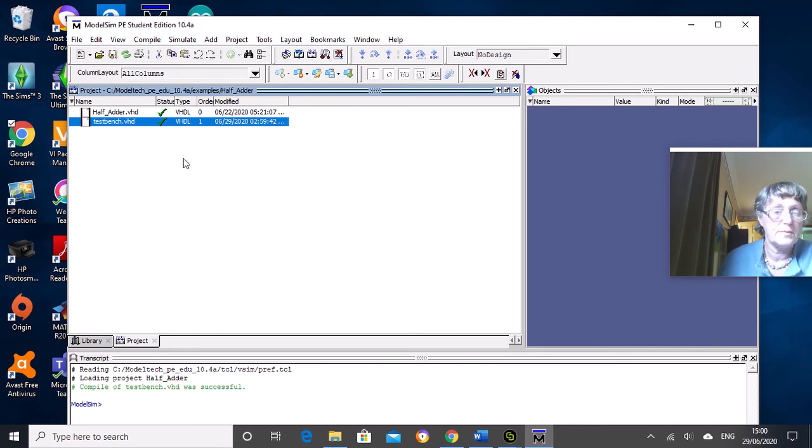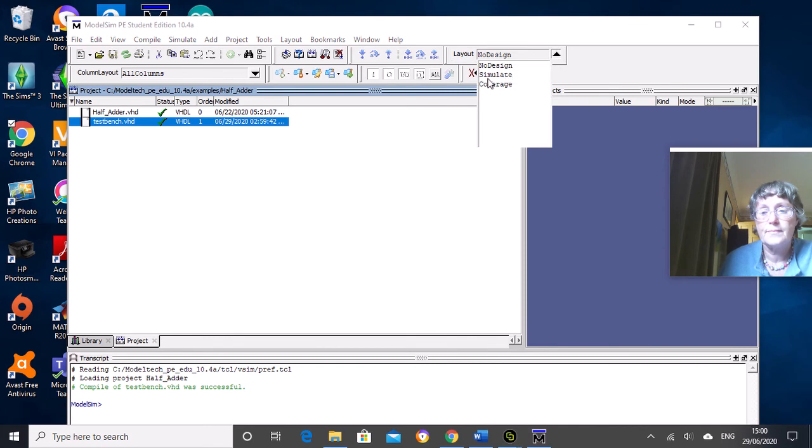So there's a few different ways we can do that. We can go into the simulate command here, and we can go start simulation, or we can right click on here. Oh, sorry, you can't right click on there. I thought you could. Oh yes, you can change this menu here to simulate. But we'll do it by just doing the simple way.